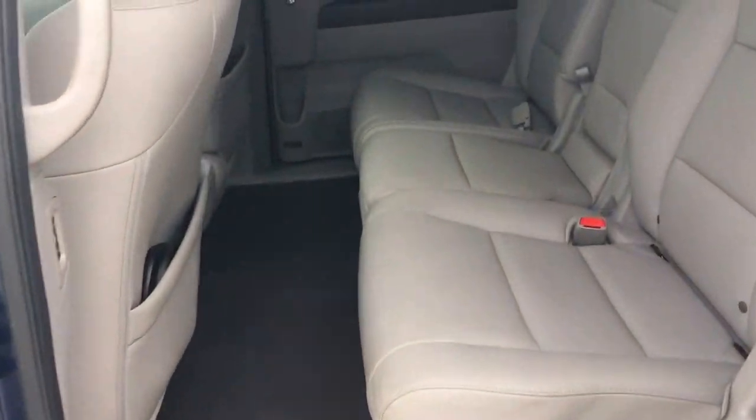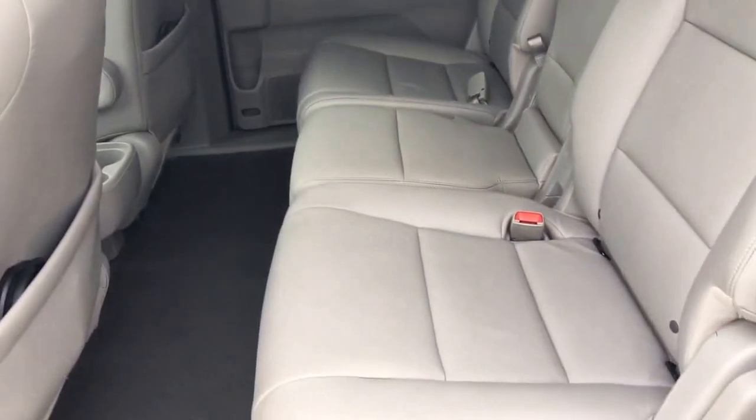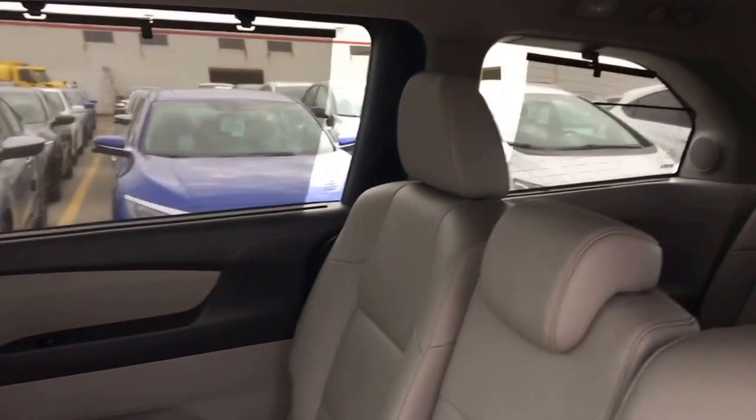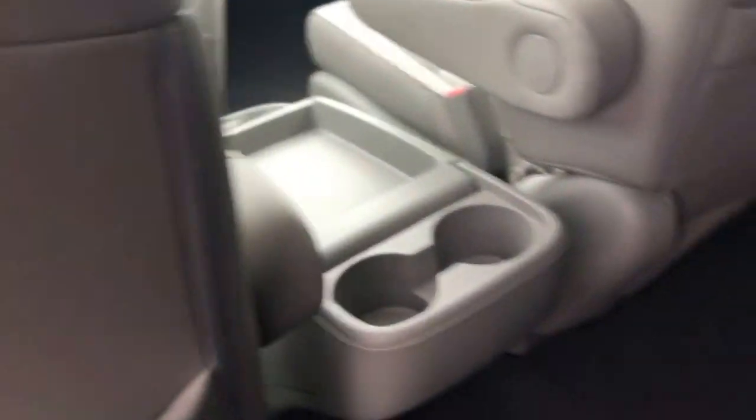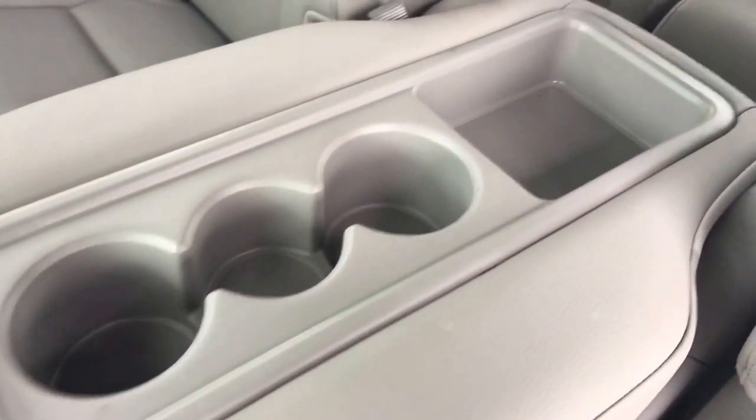With power sliding doors on both sides, it's just that easy to hop on in. In the back seat we've got plenty of room for eight passengers total — two in the front row, three in the middle, three in the back. We've got armrests and integrated sunshades on both the middle row and back row, which make watching your ultra-wide rear entertainment system just that much better. The ultra-wide is exclusive to the Touring trim level. You've got your headsets right here, and you can always lower that middle seat if you don't quite need room for eight passengers. You've got cup holders and armrests for everybody.